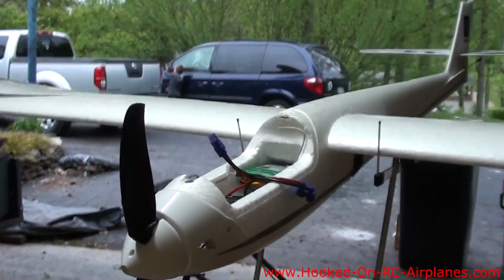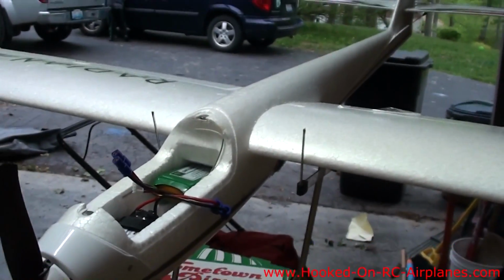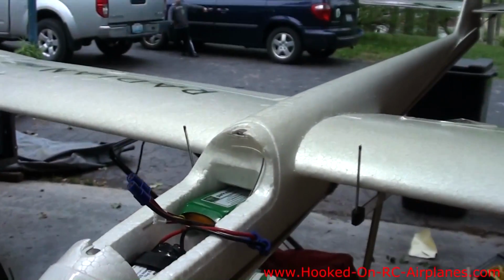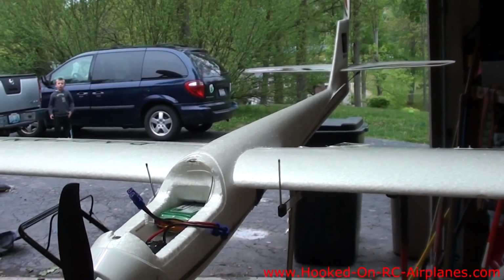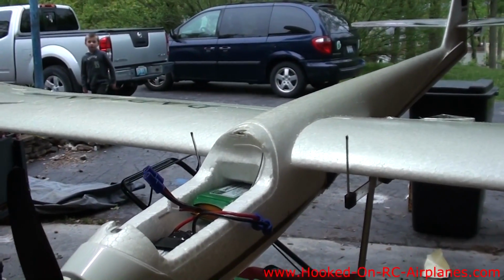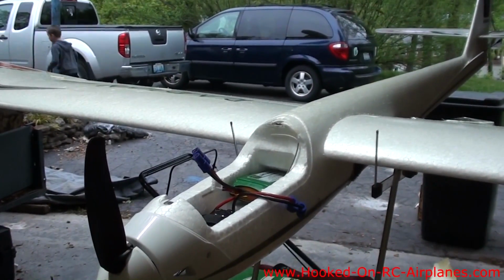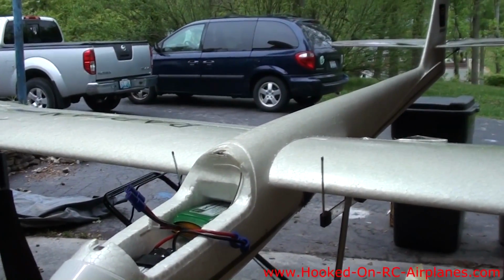Here's my Radian Pro with the stock parts in it. As you can see, it balances right at 70 millimeters from the leading edge. And this is the original battery and the original receiver. And I'm going to have to add a video transmitter. I have to change the receiver out to a bigger receiver to fit my Futaba 72 megahertz radio. And I'm also going to have to add the camera. And after I add all these things, it still has to be balanced at 70 millimeters from the leading edge.